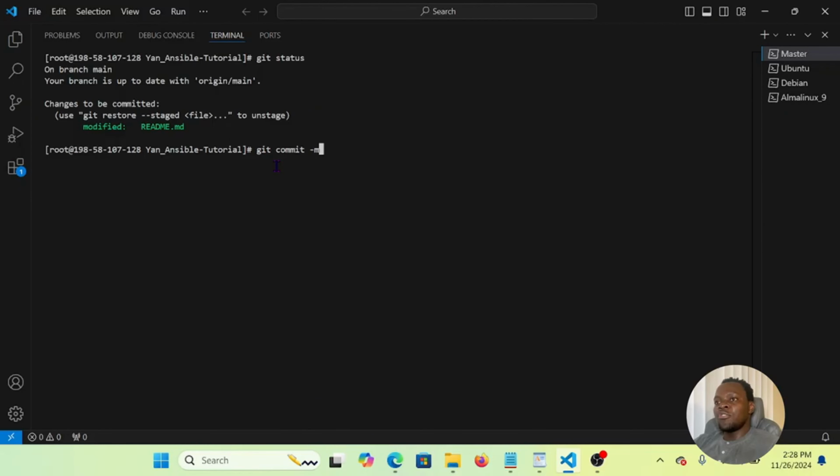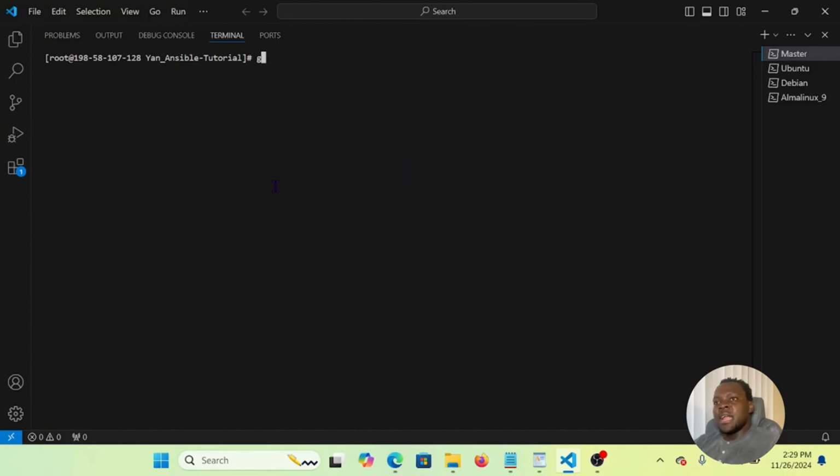Okay, so right now I'm going to proceed with the next step, which is git commit. Git commit is going to allow us to provide a description about what we did exactly. So I'm running git commit -m my first readme update. When we open the other side after git push, you're going to see that we have exactly that message explaining what we did on it. 1 file changed, 3 insertions, 1 deletion. You see, every piece of data is showing up with Git.